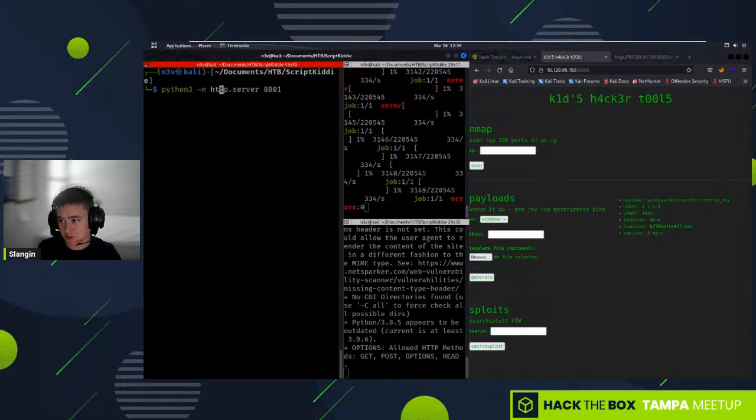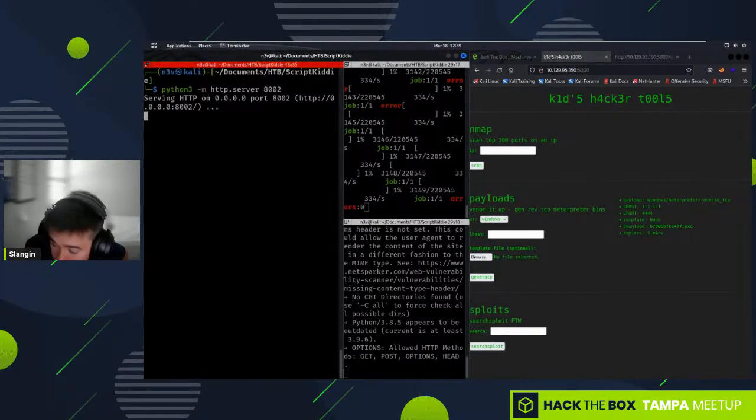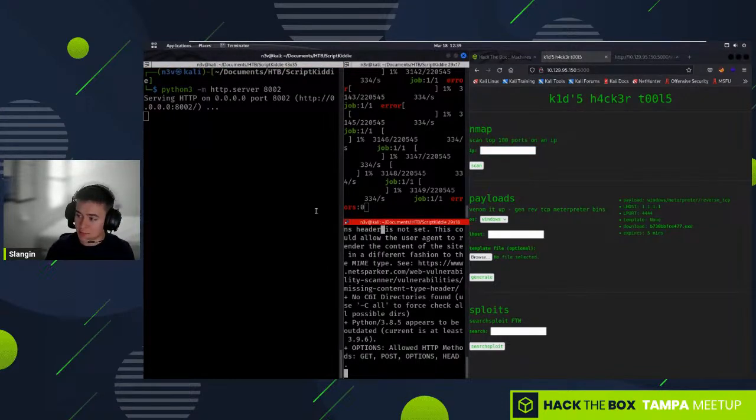If I spawn a Python server, there's also a very cool tool called Updog. My Kali is being temperamental right now and is giving me issues, so I'm unable to spawn Updog or use Updog for this demo. Essentially, what Updog does is it takes out the hassle of having to spawn an HTTP server using the http.server module in Python. Instead, you can just type updog and it'll automatically spawn it in your directory, which is very useful. It's a nice tool to have, so you don't have to remember the -m http.server, what directory you're in, stuff like that. So I wonder if I can scan my specific IP. So I'm going to split this.